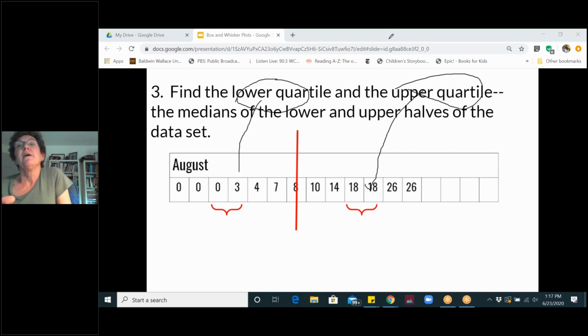All right, so here's the interesting thing. Before, when we were working on our problems, it just so happened that we had all odd numbers. So it's easy to find the middle of an odd number because it's on its own. But here we have an even number. So we're looking for, because we have 1, 2, 3, 4, 5, 6, there isn't a number right in the middle. So we have to add these two numbers and divide by 2.